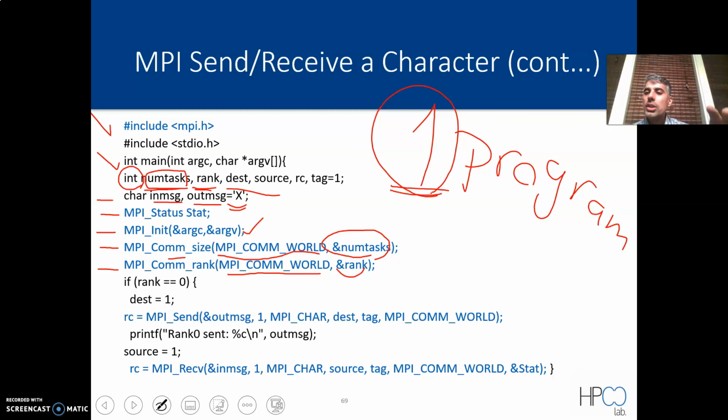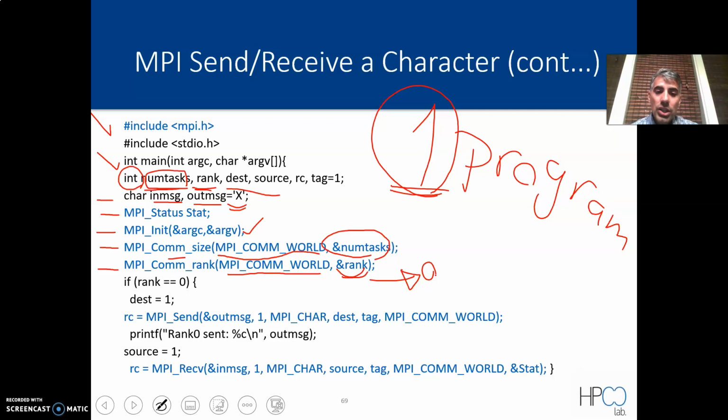And then, the first one that reaches this line is assigned rank 0. And that plays the role of master, or the coordinator across all other processes.